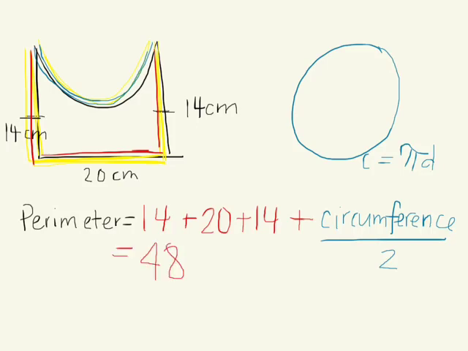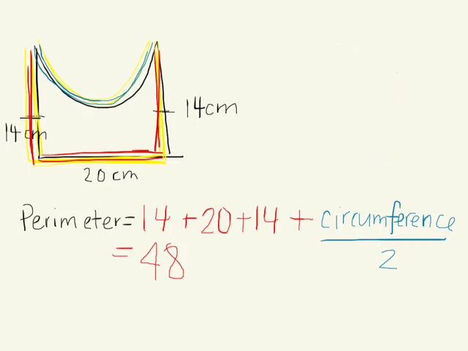So just the outside shape of the shape that's red is 48 centimeters, and we'll calculate the circumference over here. Now, do we know the diameter of the circle or the radius? We know that the diameter is 20 centimeters. Right, because the distance from here to here is 20. If we draw an imaginary line, we know that this diameter would be 20. So what is the circumference of the circle?